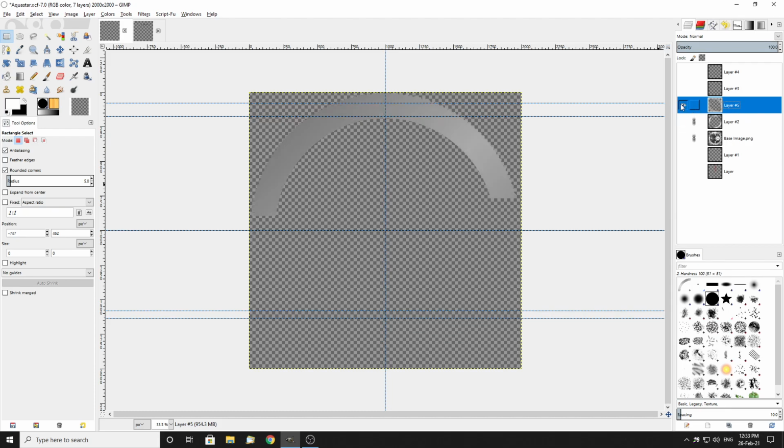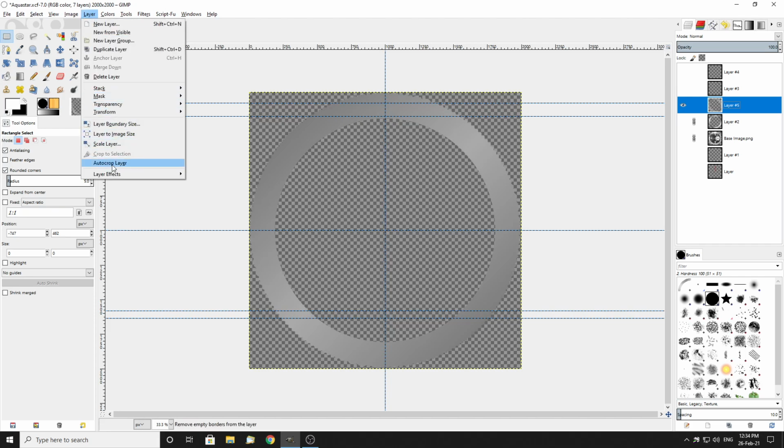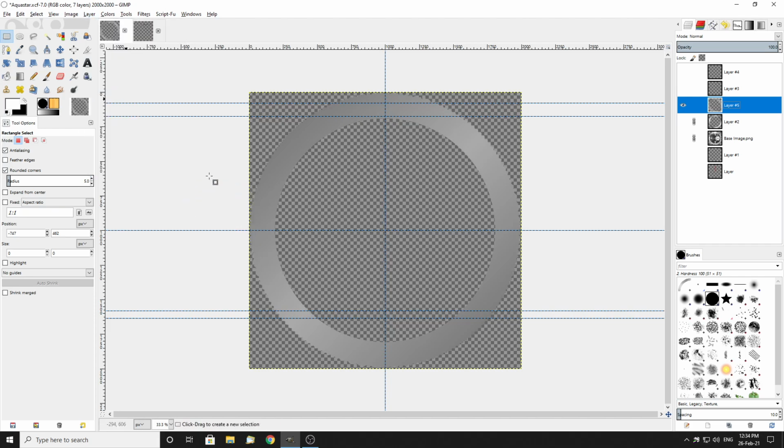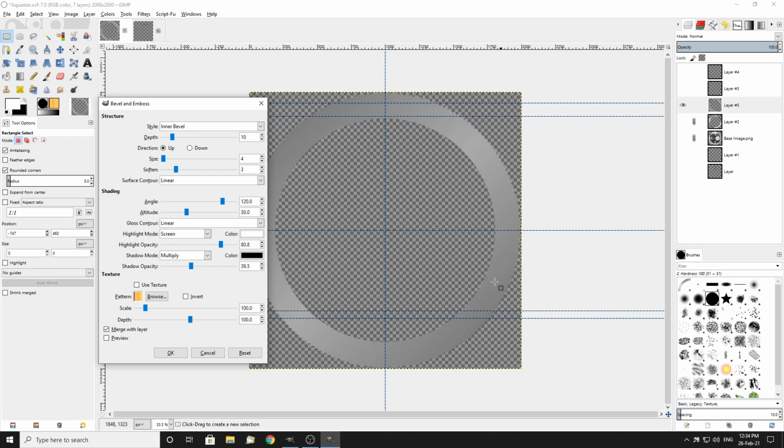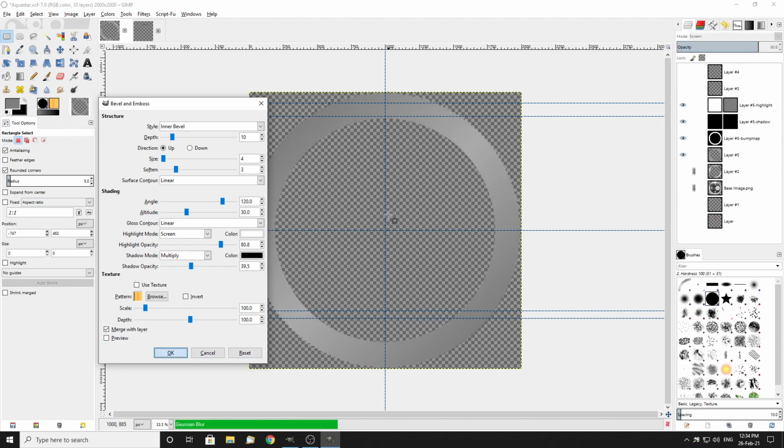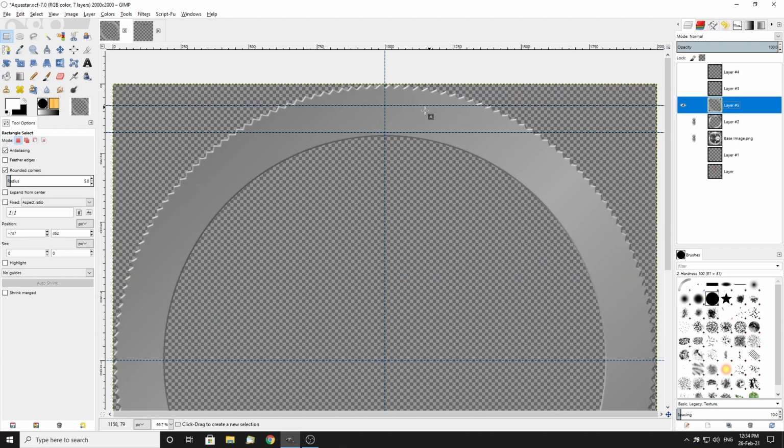And there, as you can see, this has a slight hint of this lighter colour coming through here. So then we go to layer, layer effects, bevel and emboss. Now I want to bevel this like I did initially, and I guess that's about right. 10, 4, 3. These I'll leave the same. Once again, 80 and about 40, merge with layer. That'll go. You can experiment with this. Does all sorts of odd things.